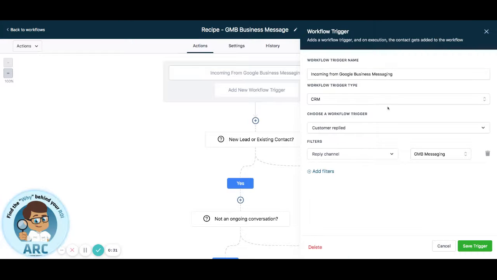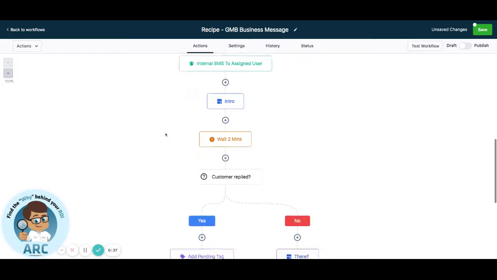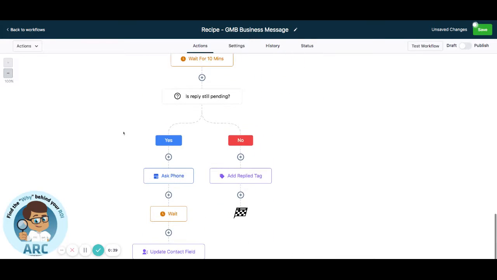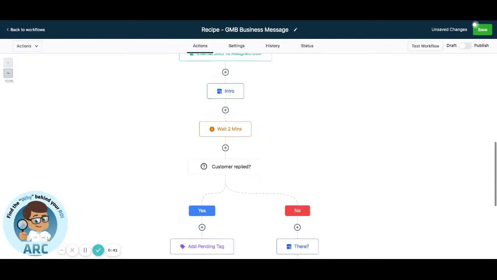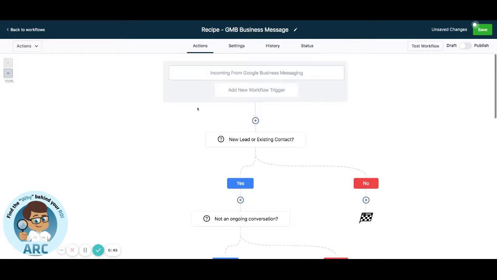So if anybody messages the Google My Business page, this automation is meant to send that person a message and to interact with them in the type of frequency that you would expect a person to. So with that being said, first things first, what if that person who messaged us through our Google My Business page is already a contact? You don't want to create a new lead for them because they already exist in your system.